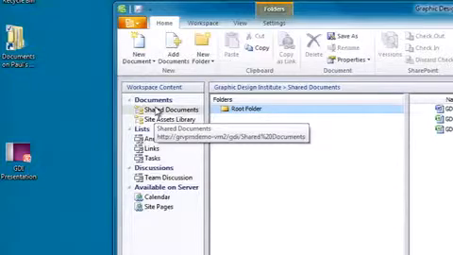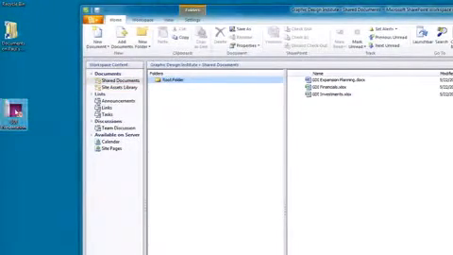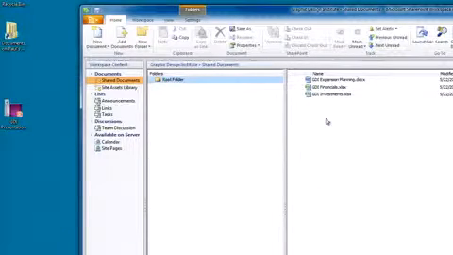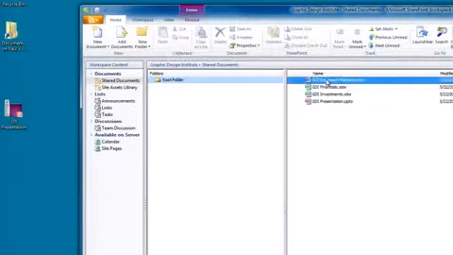Because it's a rich client like other Office applications, features like drag and drop are as easy to use as a Windows folder. Perhaps the most important items are all the documents from my site. Now I can work with them locally, even if I'm not connected to the server.